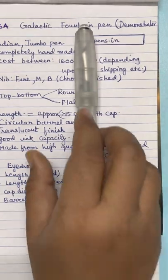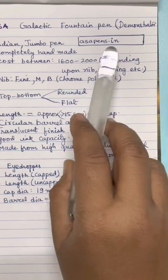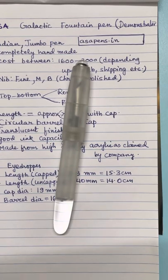And as you can see, I have written the website here, that is asapens.in. So if you want more information, you can go to the website and have a look.